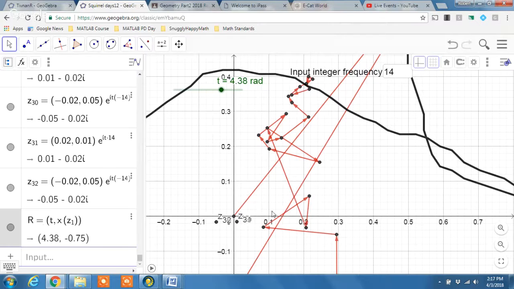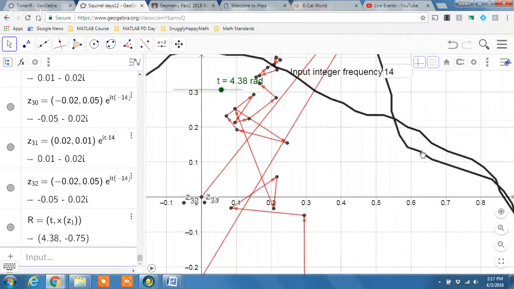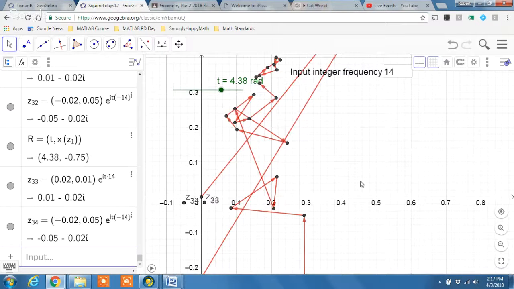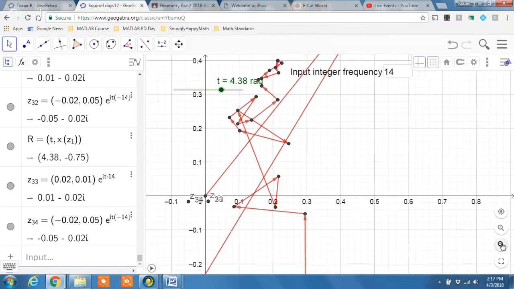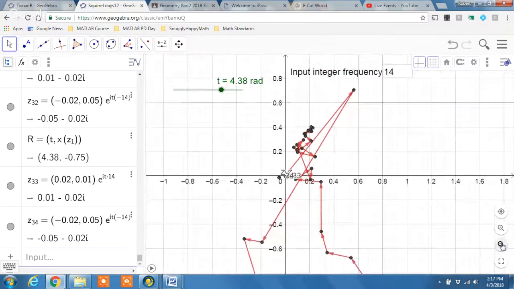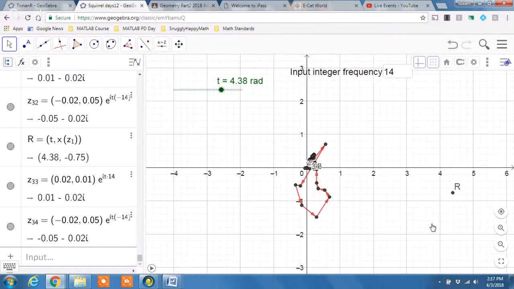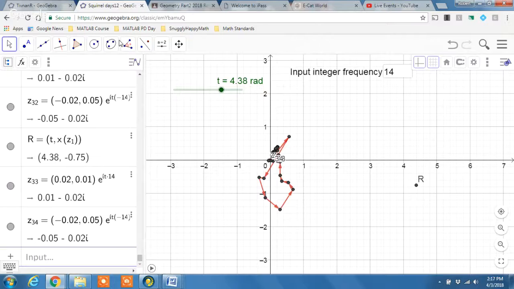It's a point R. Now, somewhere in here there's a point R, and it's at 4.38. Okay, so I need to zoom out. I was really zoomed in. There it is. Okay, so we're going to now take this point and see if we can get some kind of a wave out of it.